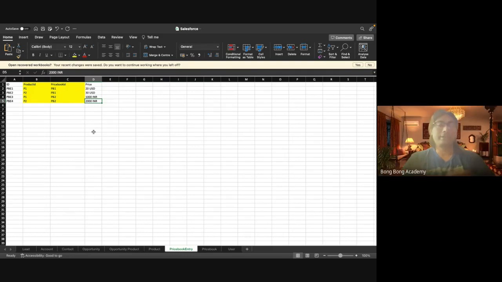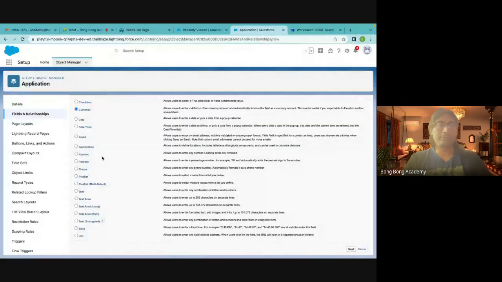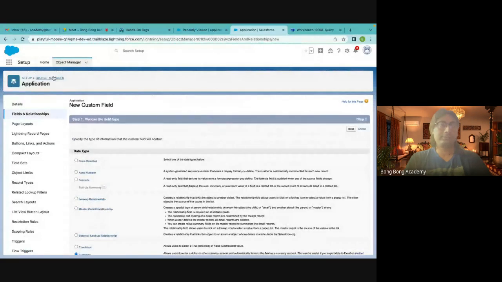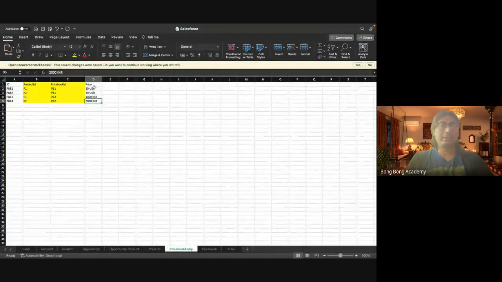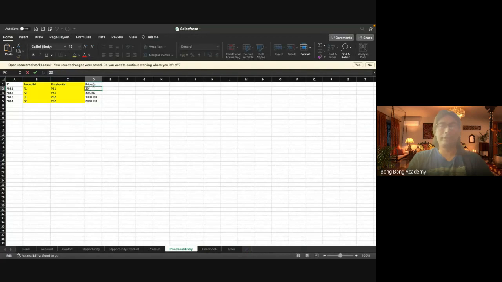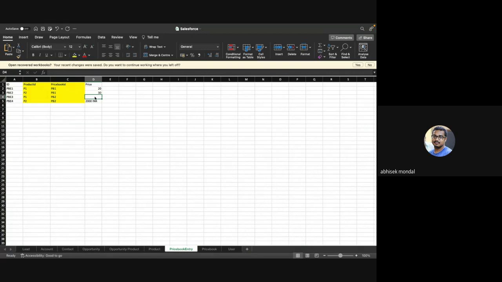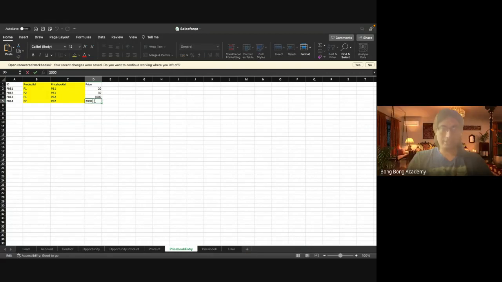Where is price book entry coming into the picture? We are talking about application object here. I'm sorry. In price book entry also, if I have taken the amount field, if the price is the amount field, then I cannot store USD, right? This is gone. So where will I store that? So how will I identify this? Create a custom field called number text. Custom field called number text, close.